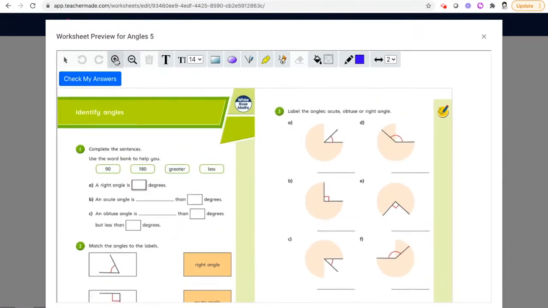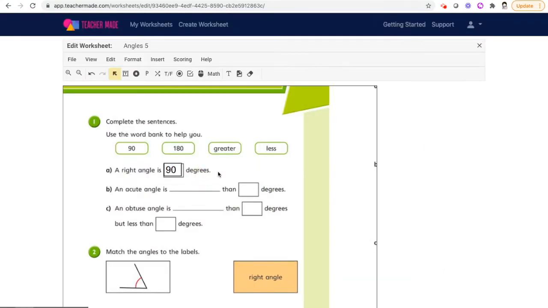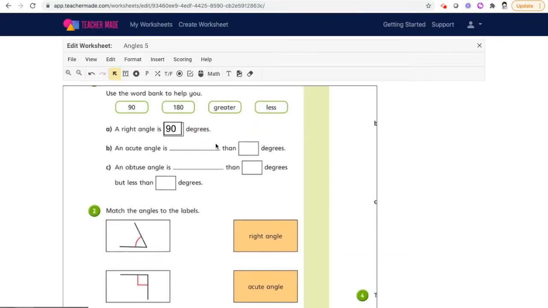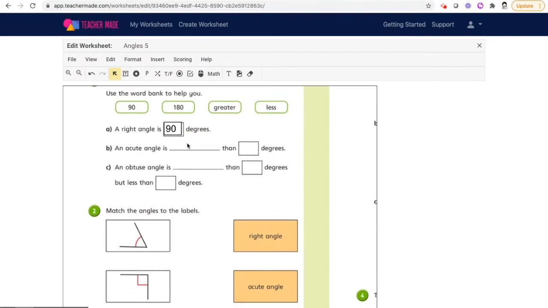And I can zoom in, and I can see that, yes, here is the text box that I can go in and I can type in the correct answer to. So that is what the pupils are going to see. But obviously I need to go through and fill in the rest of the questions on this particular worksheet. Now I'm not going to do these ones now, because you would do these ones in the same way as the one I've just shown you.